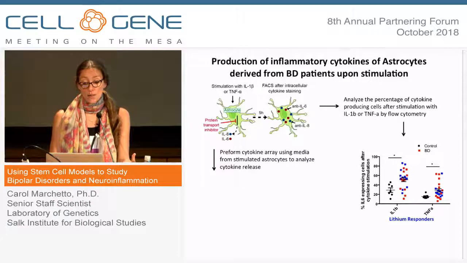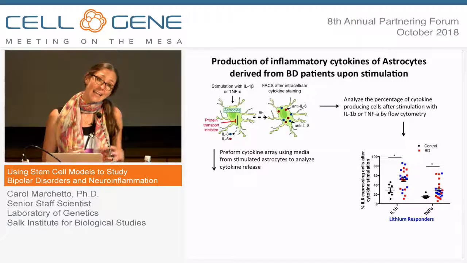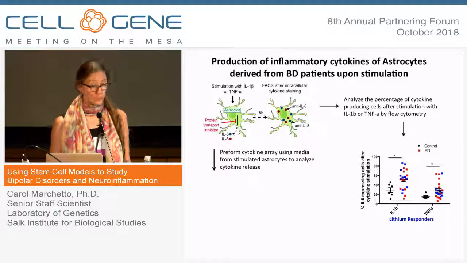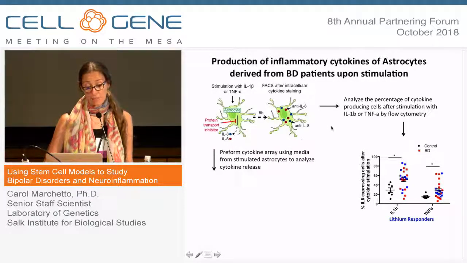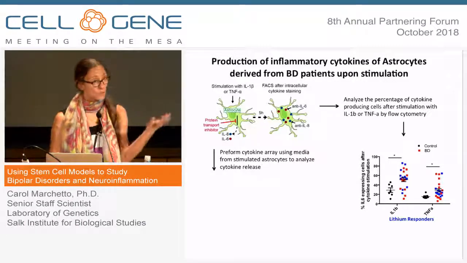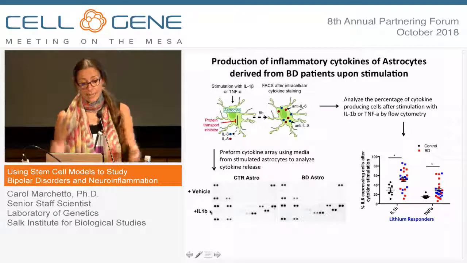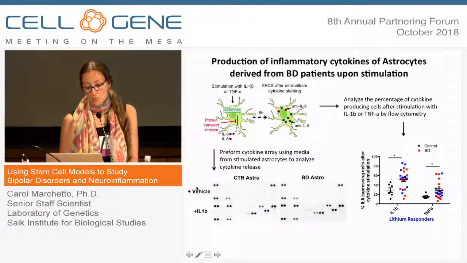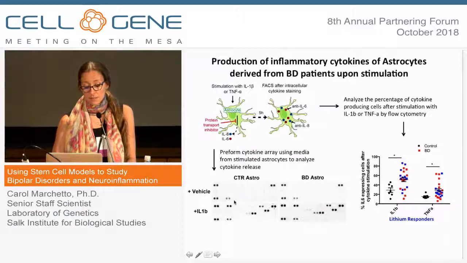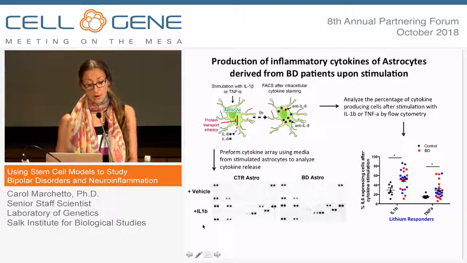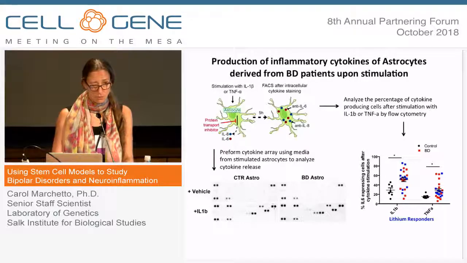Because those were FACS assays and we're keeping the cytokines inside, we also wanted to know if cytokine release was different. What we did for that is we performed the cytokine array using media from stimulated astrocytes and blotted it onto a membrane that contained pre-blotted cytokines. And when we did that, we noticed that once you treat the cells with vehicle, there is a certain amount of activation. Those are control dots. But when you treat them with IL-1 beta, overall you see an increase of cytokine production. Those are 32 cytokines plotted here.